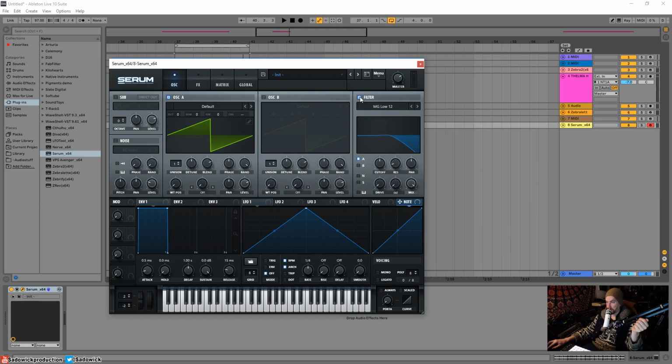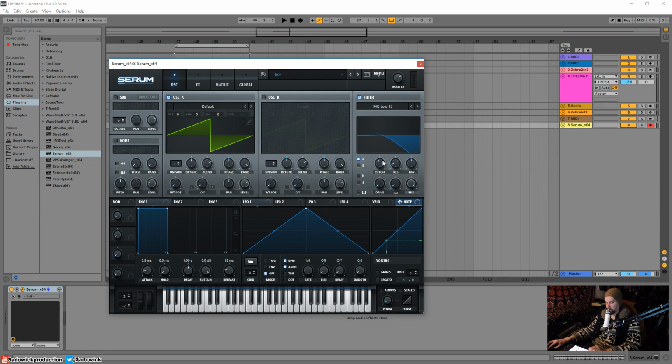So the filter has this sort of thing hardwired into it, because filters need key tracking sometimes, depending on what you're doing. So we have a saw here and our filter, and the filter is closed like so. And we hit a note, and it sounds great.